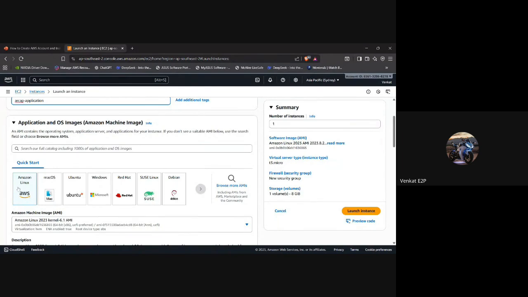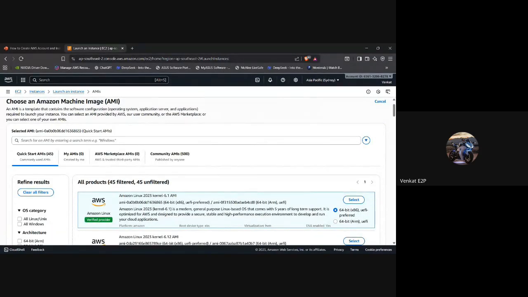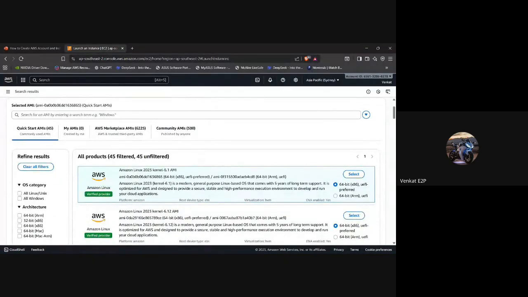Here AWS gives a lot of AMIs. AMI means Amazon Machine Image, which is nothing but an OS. In the AWS Marketplace it has a total of 6,225 AMIs, that means that many flavors of OS.